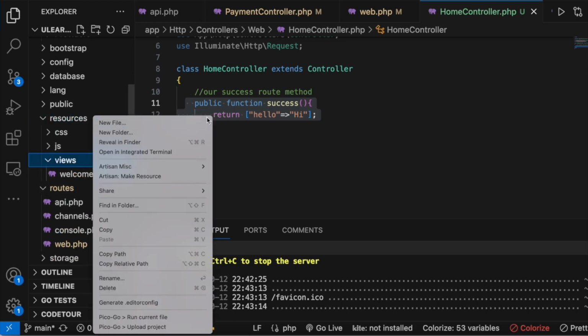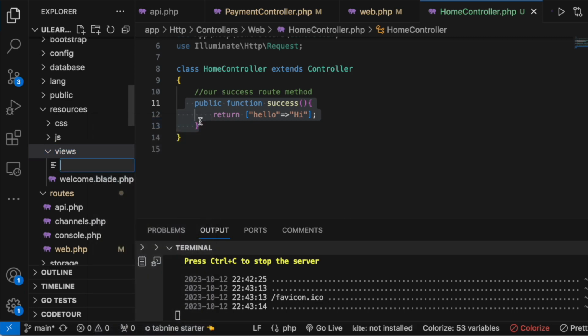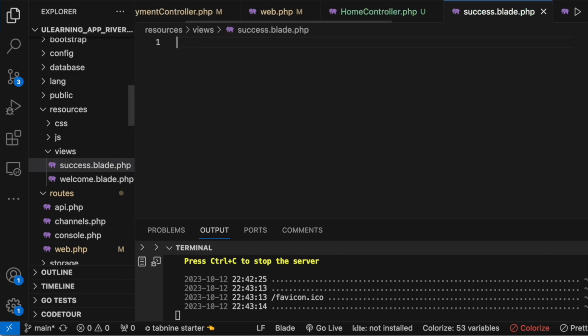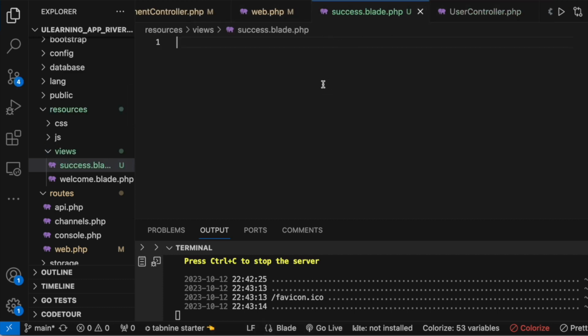Here I'm going to create a new file, and I'm going to call it success.blade.php. Over here I'm going to create a very simple HTML file. It didn't really create on its own, but anyway, it doesn't really matter.